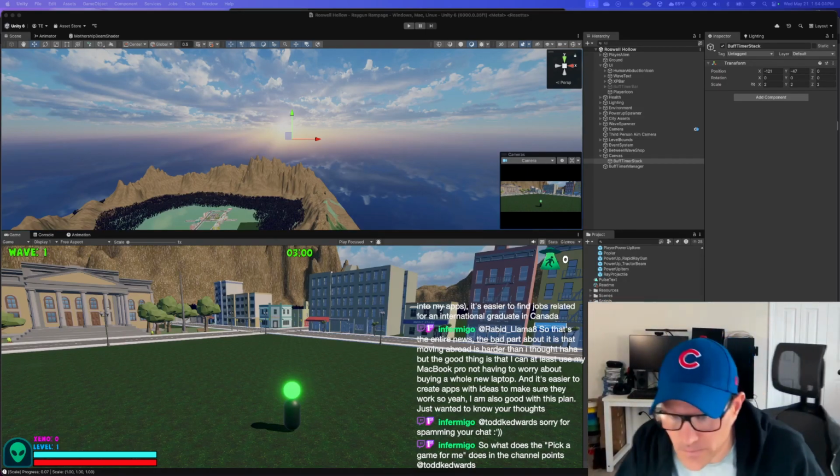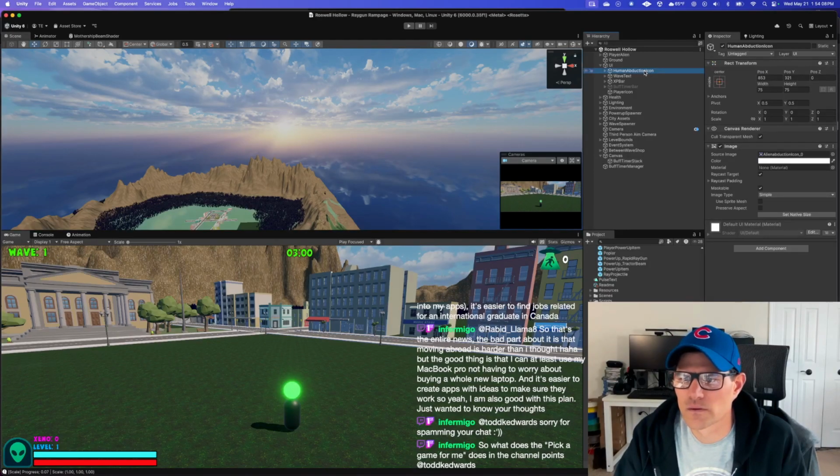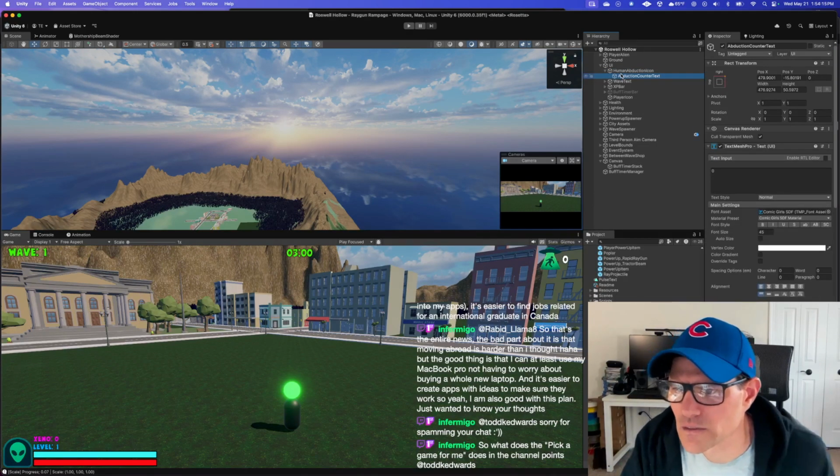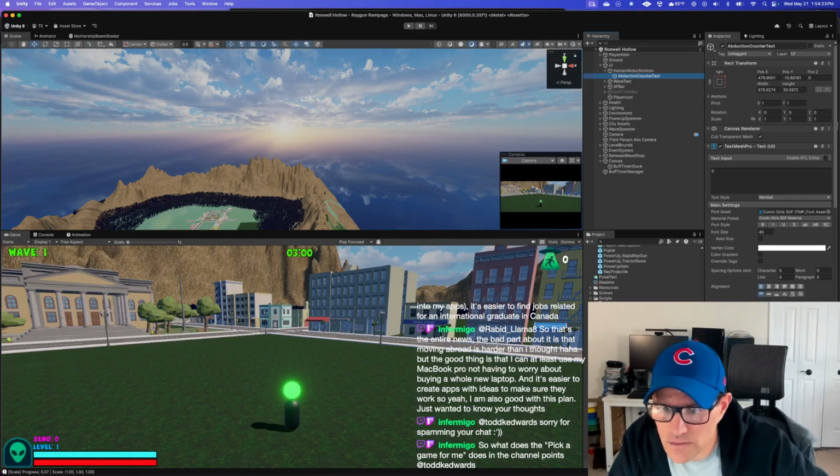Okay, I think I remember where that's at. Gotta remember. See, this is the input. Abduction counter text. I'm guessing it's in the tracker or the beam.